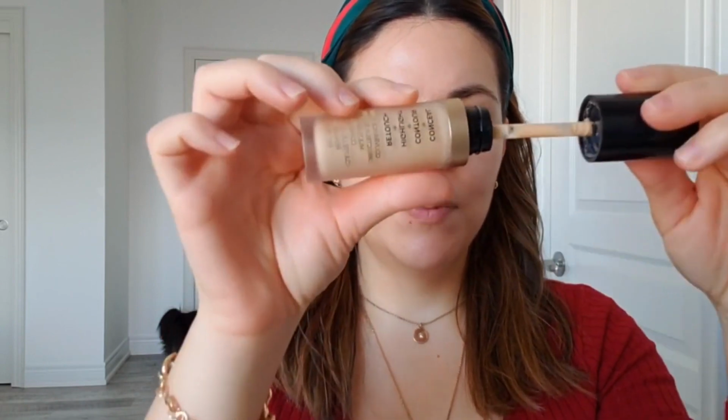So I'm going to apply it wherever it's needed on the redness. I have it here, here, here. Start with little areas, okay? Don't put it all over, because if you're not fast enough, it's really going to dry out, and then it will be super difficult to blend it out.